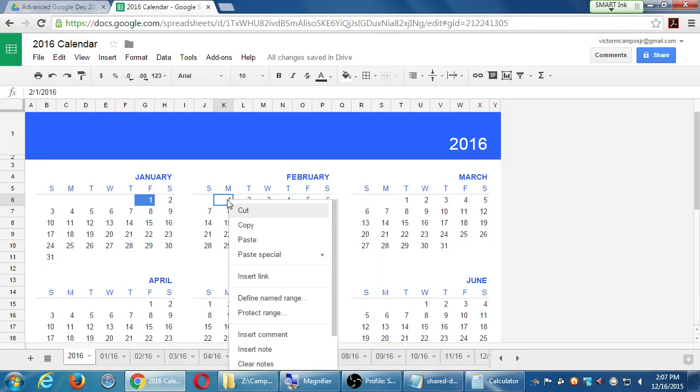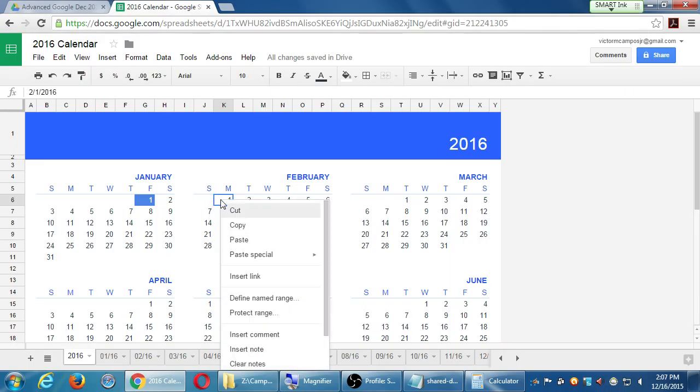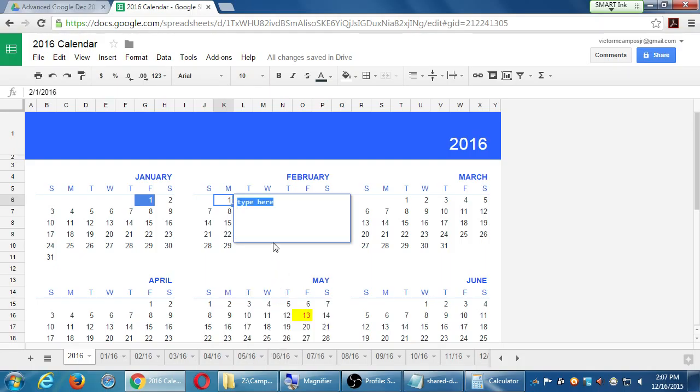We can share this calendar, because then if we share it with people, what you could do is you can right-click a calendar and insert a note or a comment. So anyone that adds a comment here, such as my birthday. It's not my real birthday, but I've added a comment there, a note. And if I share this with more people, everyone can add content to it. It's not exactly like the classic kind of collaborative calendar. This is just one use for it, but that's an idea.